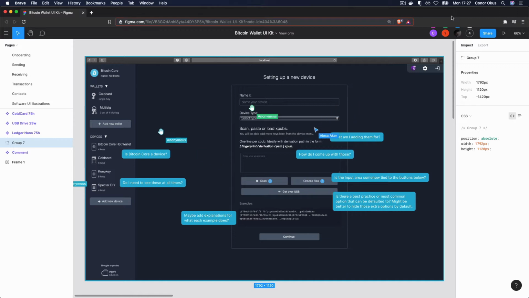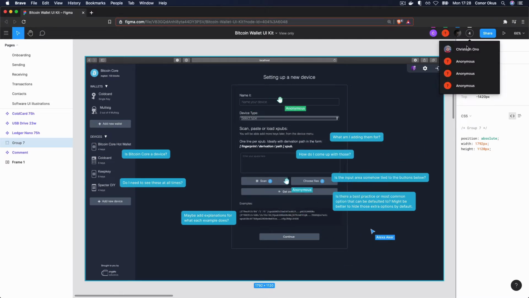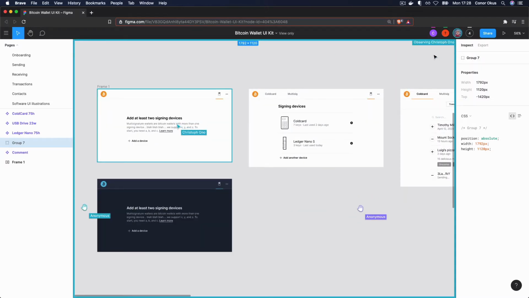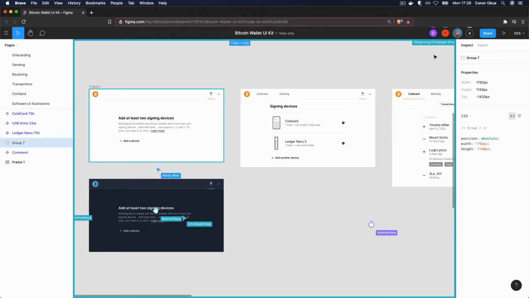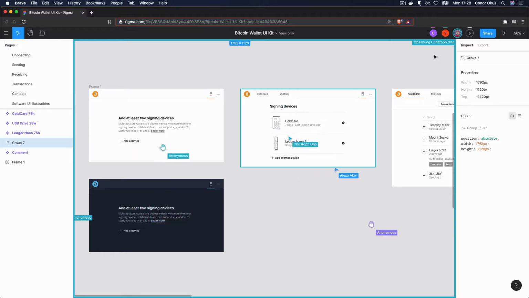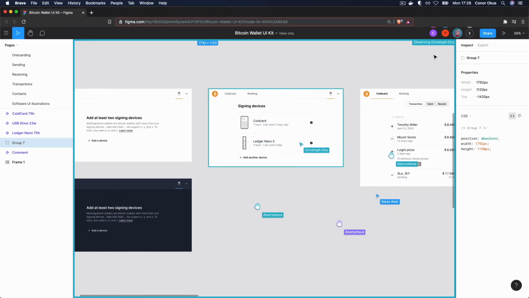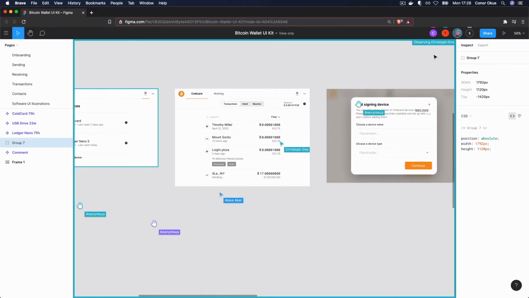So if you scroll down a little bit, I mocked up something here on the left of the screen. It's more like when you start the application, you can almost show nothing. You can't even create a wallet because you have no devices. You can get rid of almost everything and just focus people on adding a device, adding a second device. And then once you have a device, you can give them the option: okay, now you can create a wallet, just to keep things a little bit more focused.